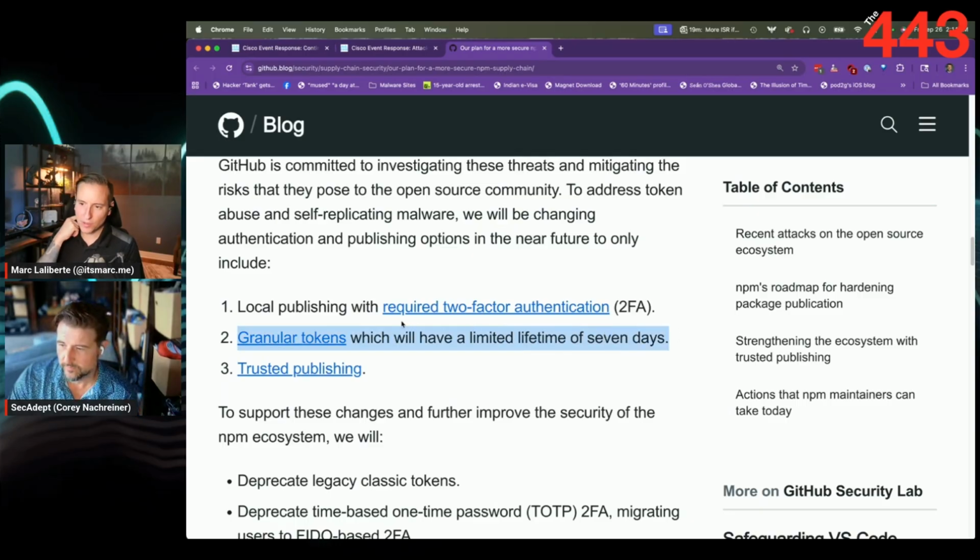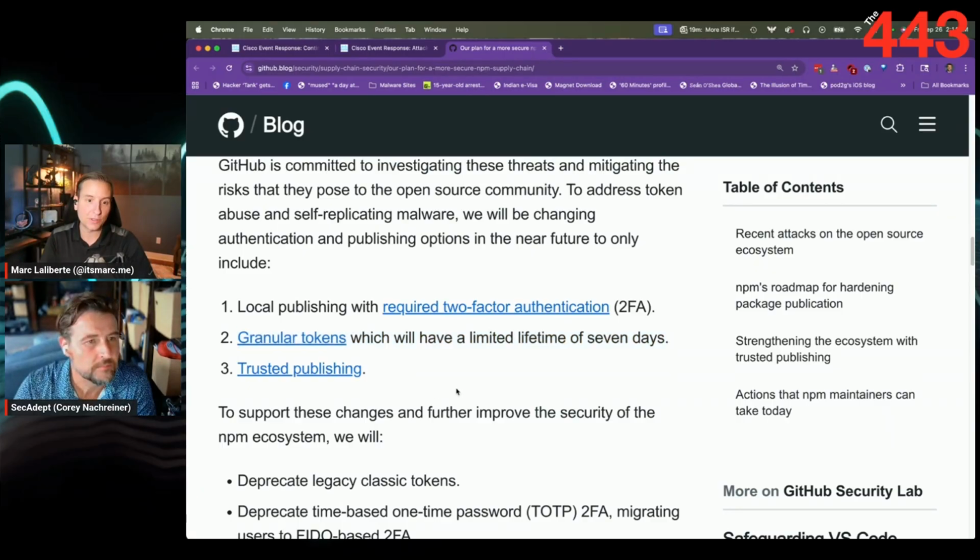Yep. The second one is, GitHub supports a couple different kinds of API tokens. They've got their classic API tokens, which they're in the process of removing now or deprecating. They also have granular access tokens, where you can give very specific permissions on very specific repositories to one of these API tokens. One of their changes is for these granular access tokens, if they're usable for publishing a package, they'll have a maximum lifetime of 7 days. So that way, if one of them gets compromised, at least the blast window is a little bit lower.